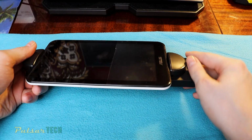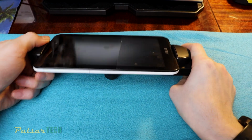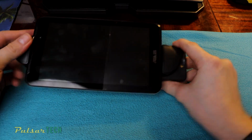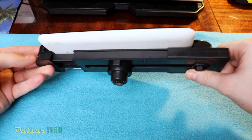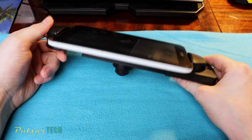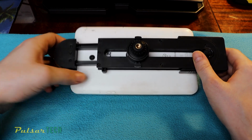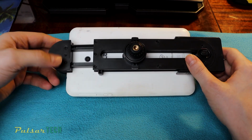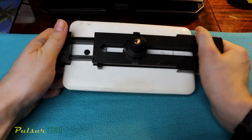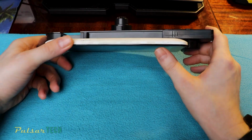So to put this tablet firmly in the place, you actually have to press this top side so that it clicks. Once it clicks, it can actually hold the tablet. As you can see, you can even try to do one more click to get it even tighter. You don't need to press this button when you latch it down, because if you press this button, you're never gonna be able to actually lock it in place. So you have to just press it down like this until you hear a click. And when you hear a click, it gets pretty tight here.